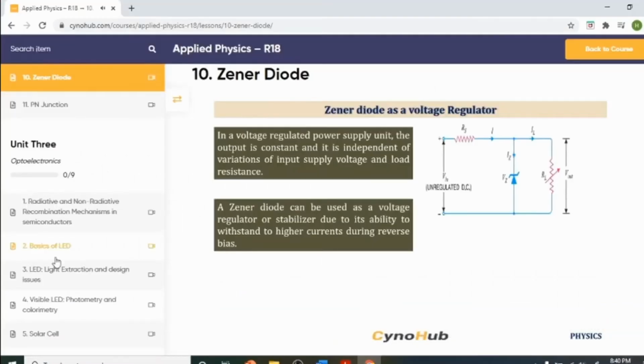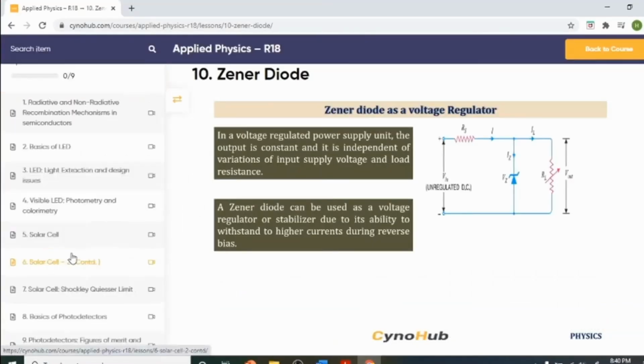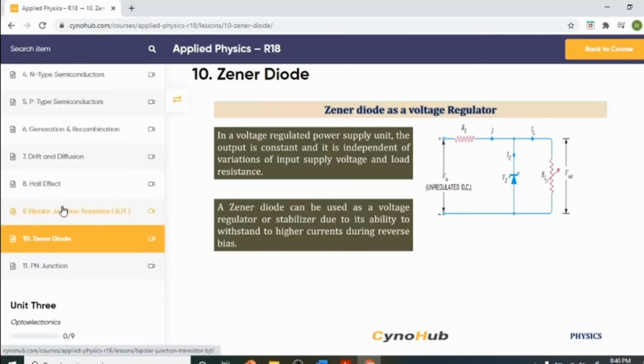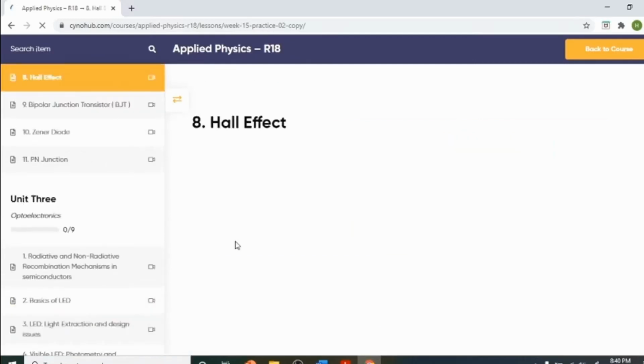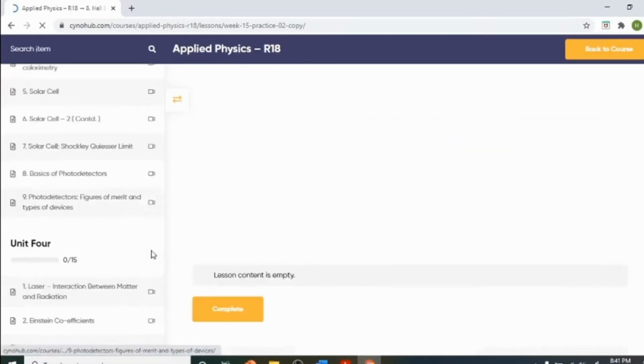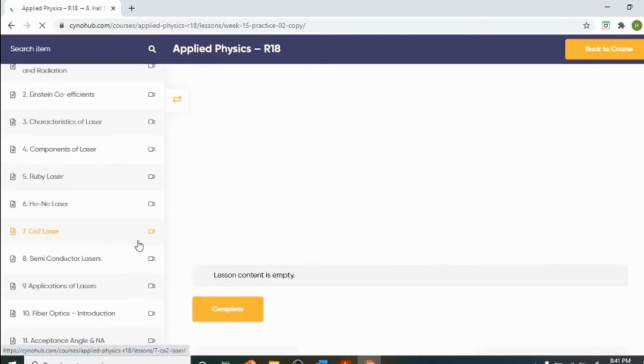Yeah, these are the concepts that you want to see. For example, in unit 2, if you want to see Hall effect, which we just discussed, the Hall effect video is also available. Any particular video you want to see in a particular unit, you can have it, and the notes are also available on the website.